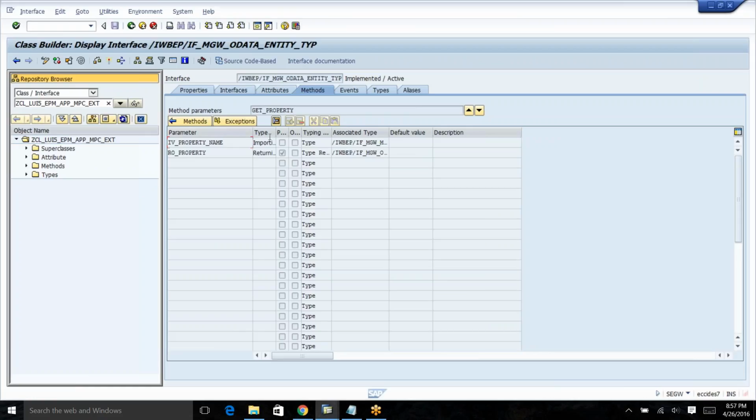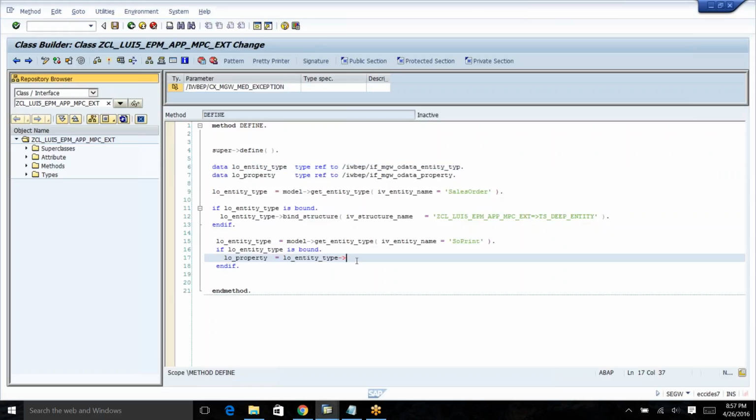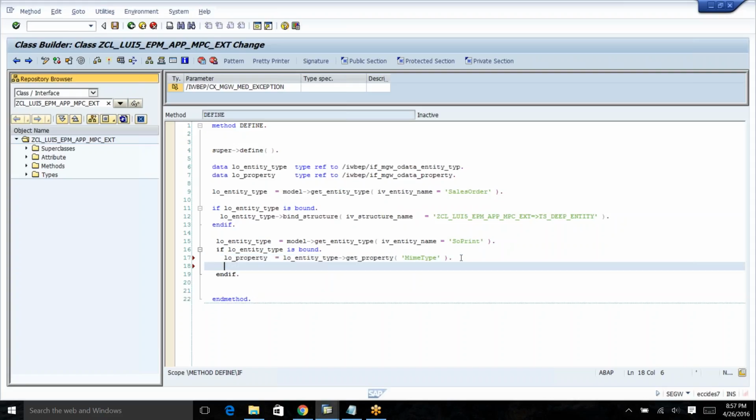I'm going to read that MIME type property, and I'm going to set it as the content type.